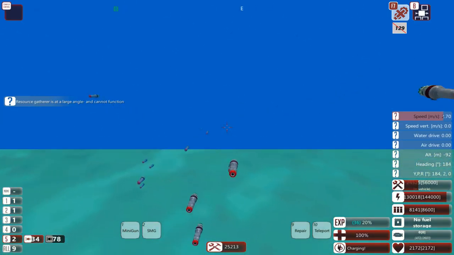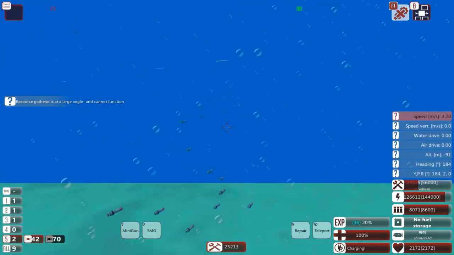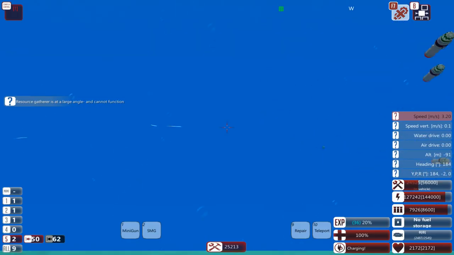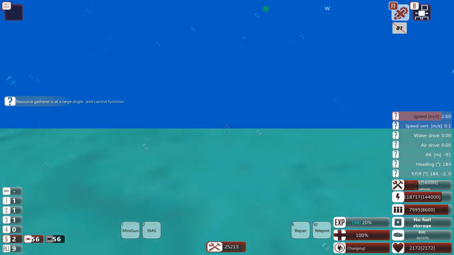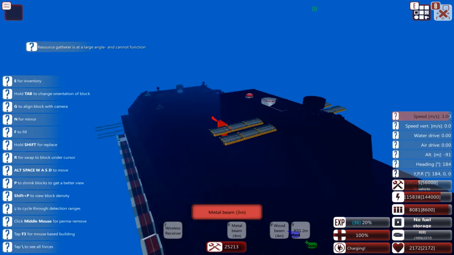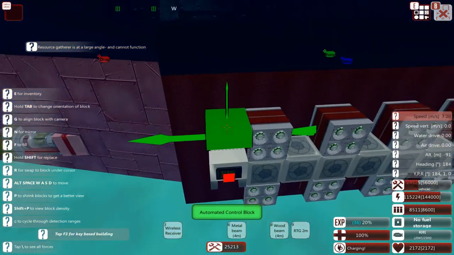So in case a torpedo does happen to get close, this is going to be awaiting it. I'm going to keep these things on. We could actually control them using an automatic control block. Making sure that these things are launched at the moment when we have an incoming weapon.